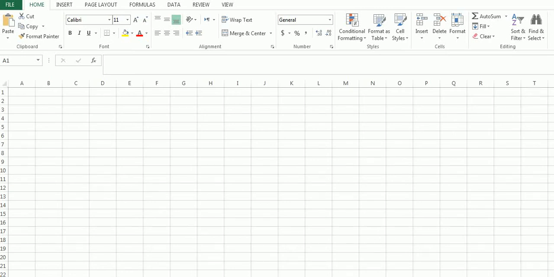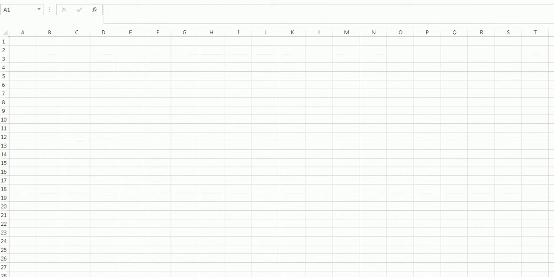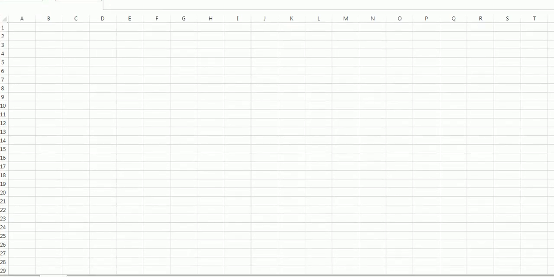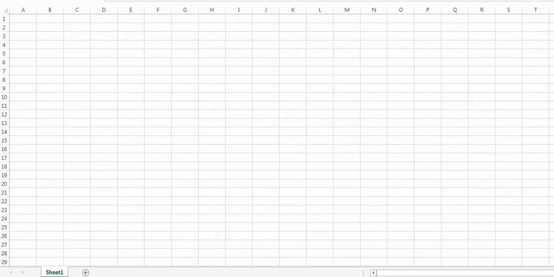Today we are going to learn about Microsoft Excel and we are going to create a spreadsheet in Microsoft Excel. Basically, the sheet we work on in Microsoft Excel is called a worksheet. In one file we can have multiple sheets, and at the bottom you can see it's written here like sheet 1, and we can add multiple sheets here like sheet 1, sheet 2, and so on. So this is the way we can add multiple sheets in a single spreadsheet file.